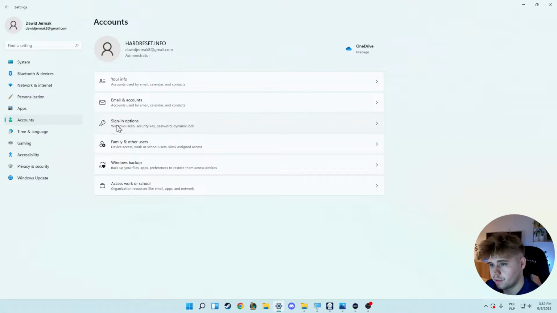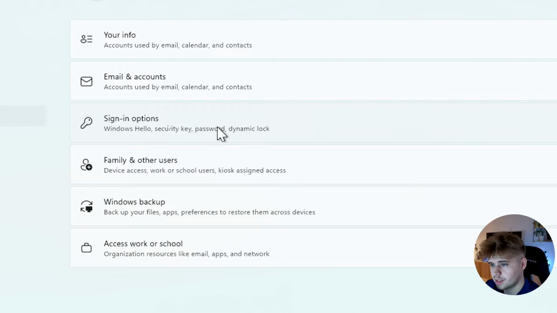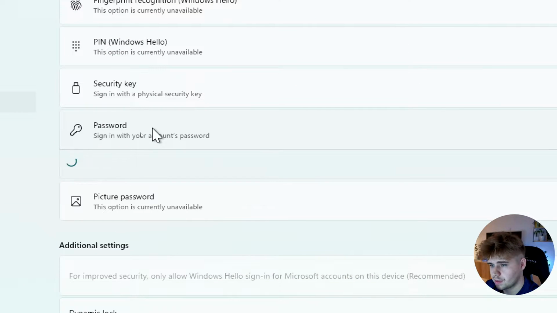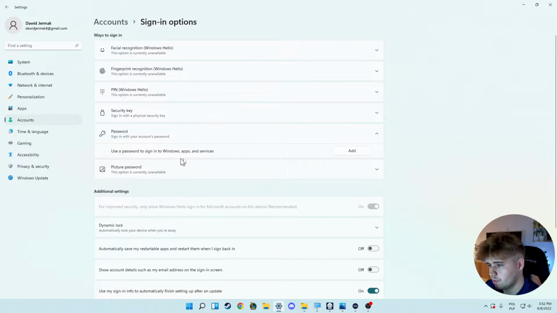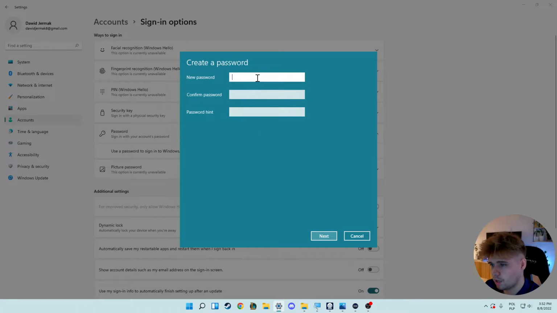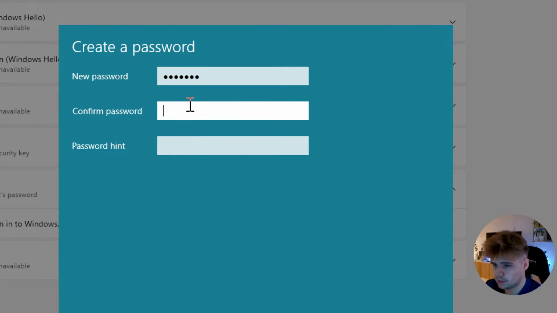So another step, we have to go for the sign-in options in this place. And here we can set the PIN, security key, or the password. So let's go with the password first. And when we make it, we have to click add first if you don't have the password. And right now that's the new password, so I'm gonna type 1 2 3 4 5 6 7. When we click here, we can make it visible, as you can see. So let's confirm.